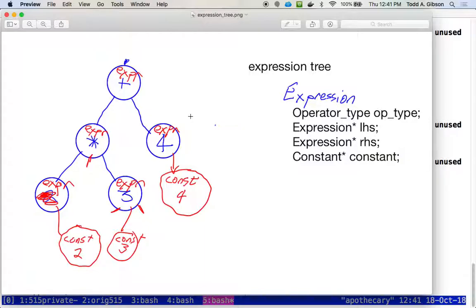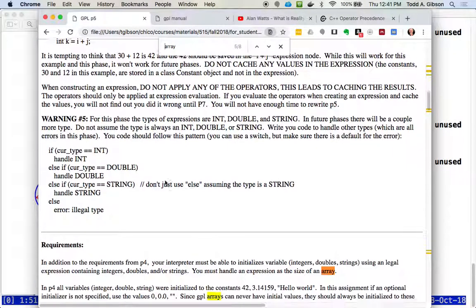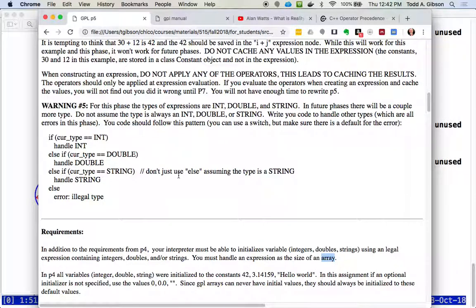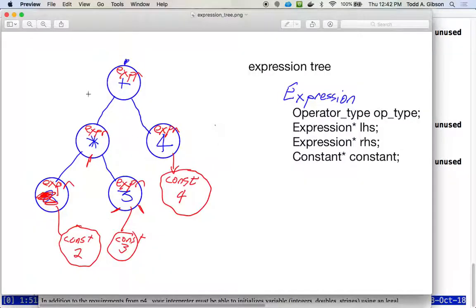The verbiage in the P5 description says don't cache any values, only evaluate when you need to. So each of these expressions should only evaluate when they're told to. Now, that's fine. The question is, well, when is that top one told to?